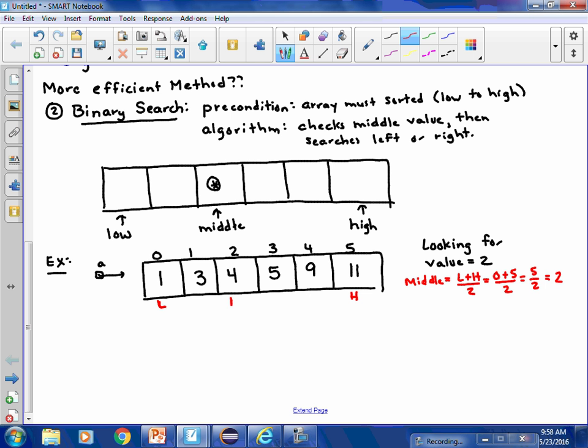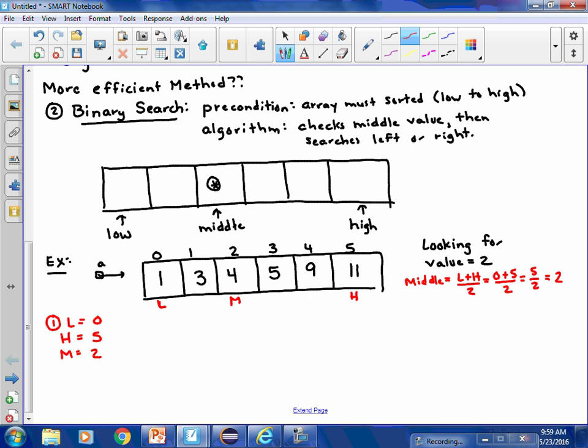So it's going to pick 2 for my middle spot. It's not really a true middle; 2 and 3 are both kind of in the middle. So just to keep track, the first time through, low is spot 0, high is spot 5, middle is spot 2.